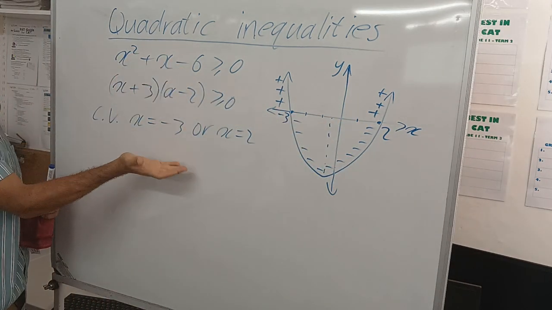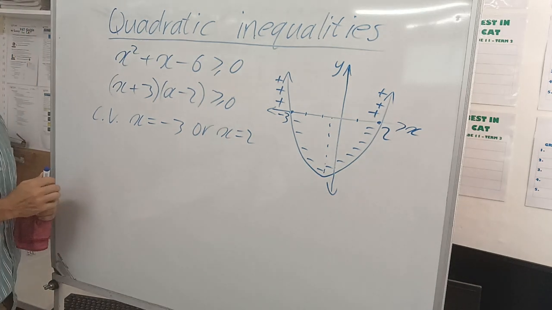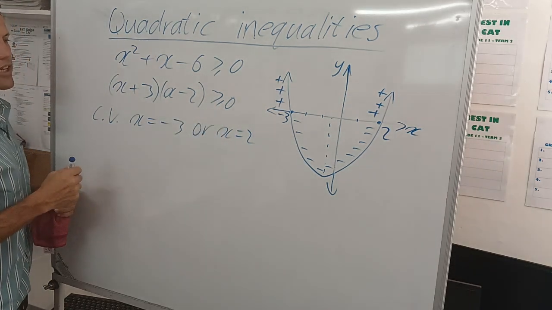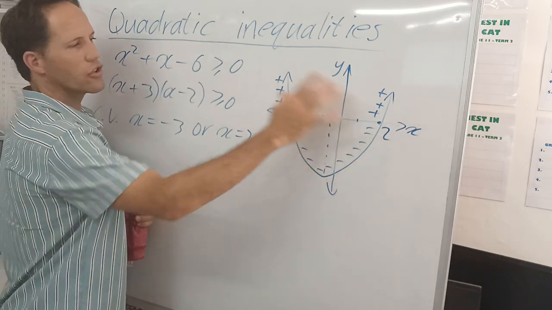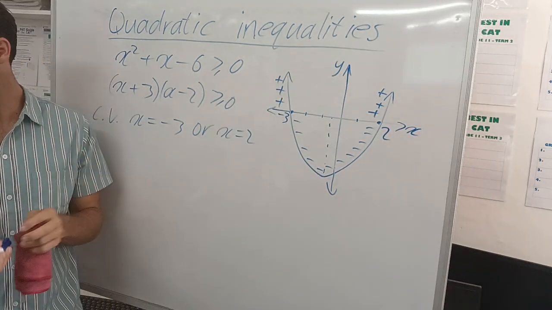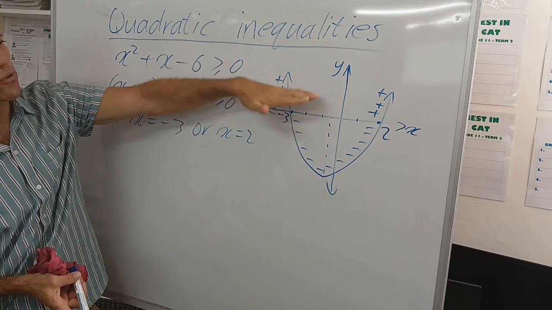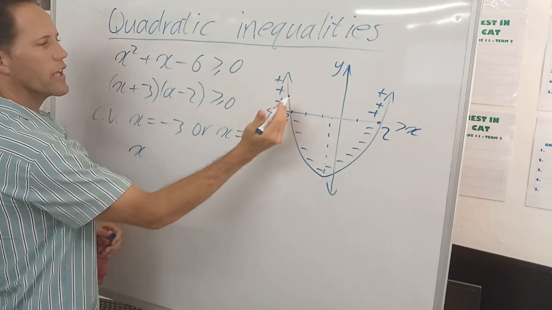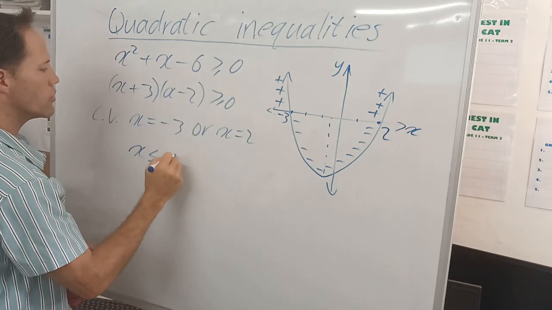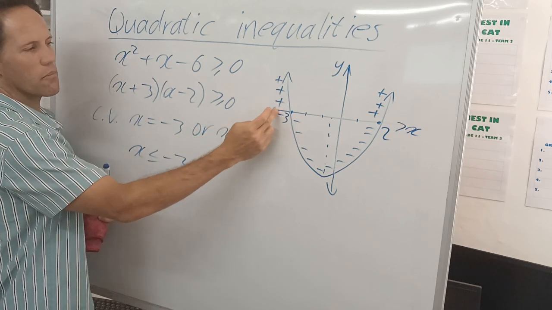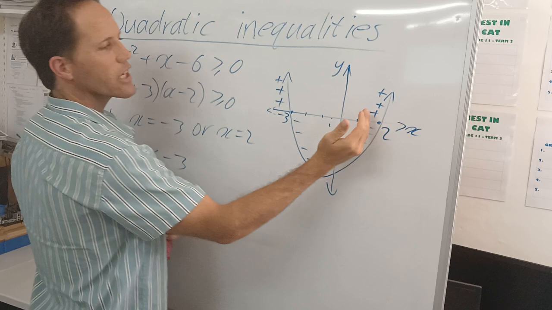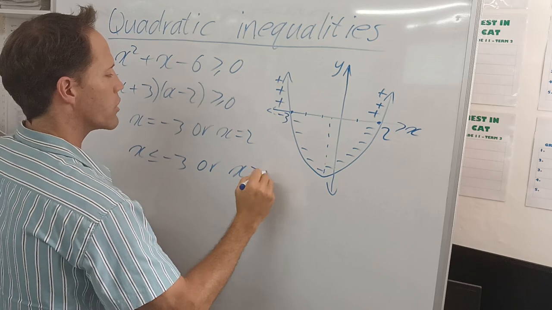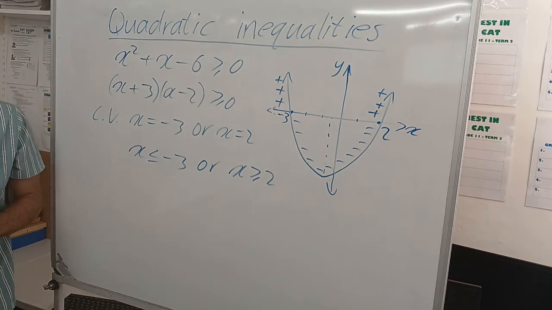But now if this is the question, you still do the same thing, but you don't want to know where it is equal to 0, you want to know where it is bigger or equal to 0. For this graph, you don't have to sketch it, that's just for you to understand it better. For this graph to be bigger or equal to 0, x must be in this part: x must be smaller or equal to negative 3, going this way, or x must be bigger or equal to 2. Then that's your solution.